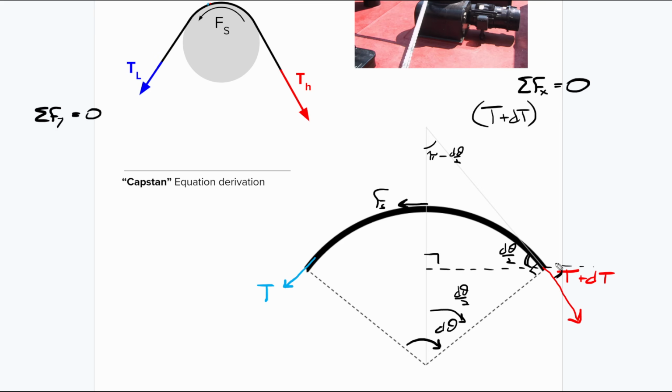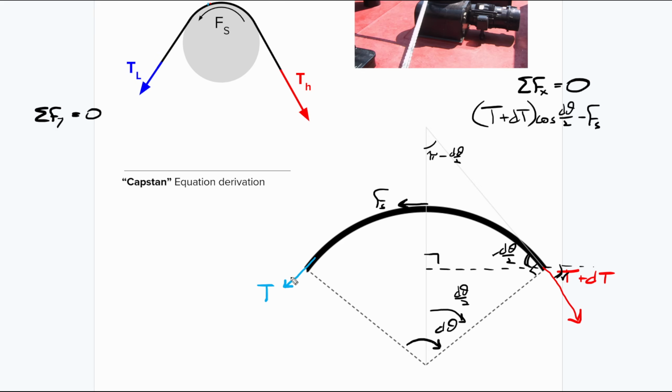multiplied by, I want the horizontal piece, so I'm going to do cosine, because this angle right here is the same as this angle right there. Cosine of d theta over 2. All right, and then that's the rightward piece. Now I've got minus fs. You might be like, wait, how do we know fs goes right to left? Why not this way or that way? Well, we're going to make this infinitesimally small, so it's not going to matter. You'll see in a minute. It doesn't matter where I draw this, but I'm going to draw it leftward. It definitely goes left, not right, but where I draw it on this arc isn't going to matter in a second.